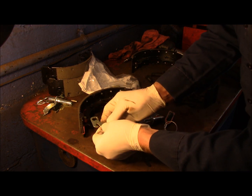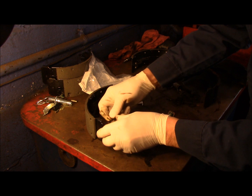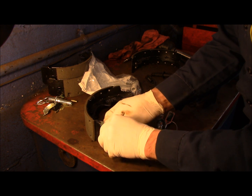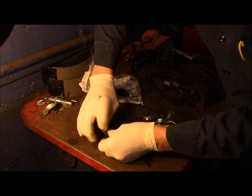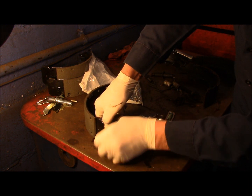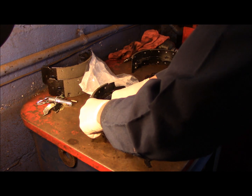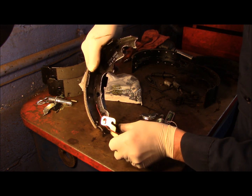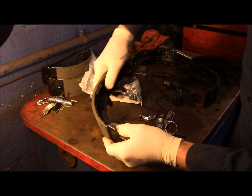Then we take our adjuster that we previously removed, and it goes on like this. And then we take the spring. Oh no, I got my glove stuck in there, huh? Okay. That's how it goes, just like that. So now when the adjuster pulls up on this, this pulls up and goes right down, up and right back down. All right, so this one here is all set.